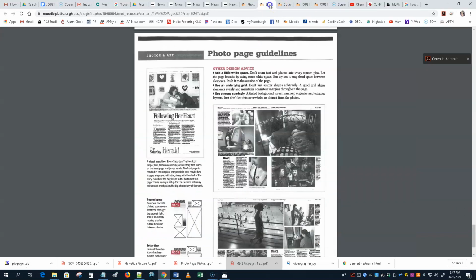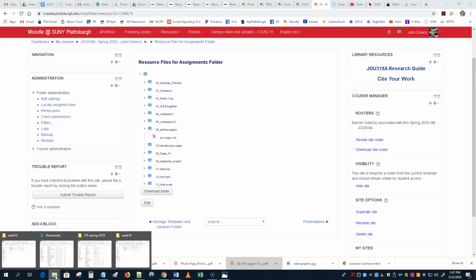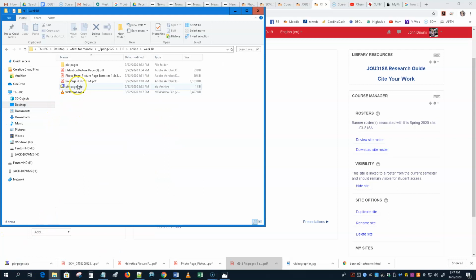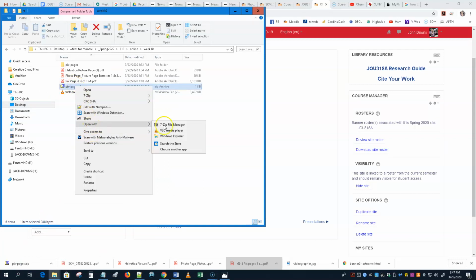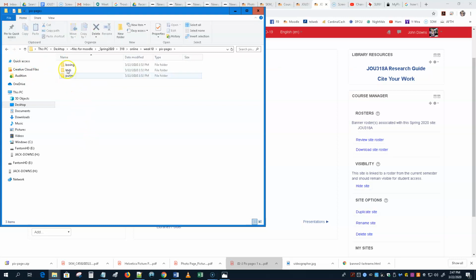If you go to Moodle, you'll see a picture page folder, and you would download that zip file. What do you do with the zip file? Just to remind you, right-click on it, open with Windows Explorer. By the way, if you're going to be working in InDesign in a remote lab, you have to download that file to the computer where you're working on it. But maybe you want to first get it on your own computer and look through the images to make some decisions. So you would copy this folder and paste it outside, which I've already done, and here it is. Inside here, you see I have 3 topics: boxing, Haiti, and Purim.